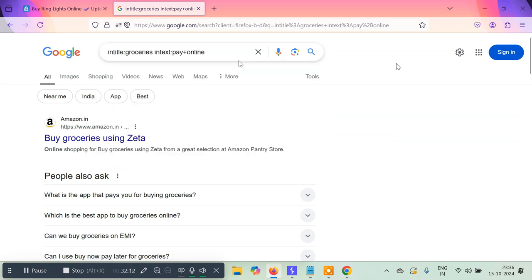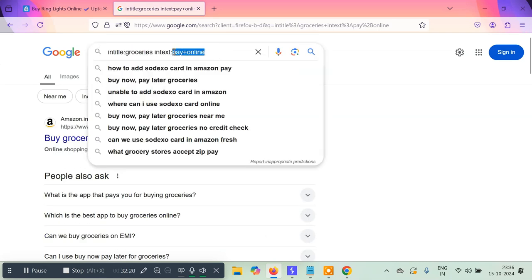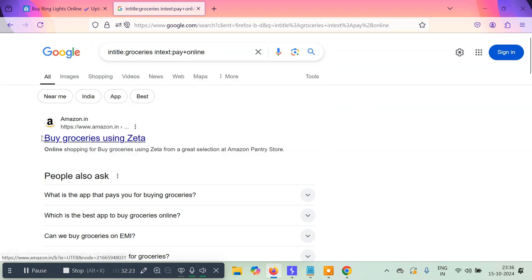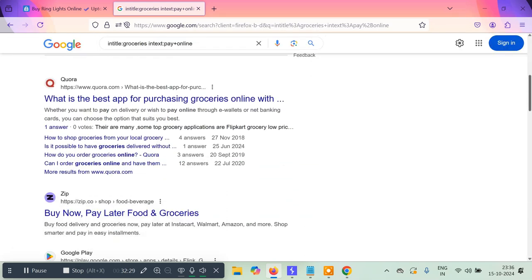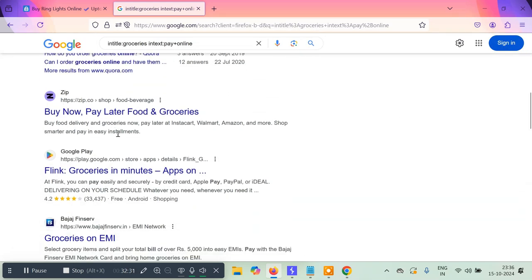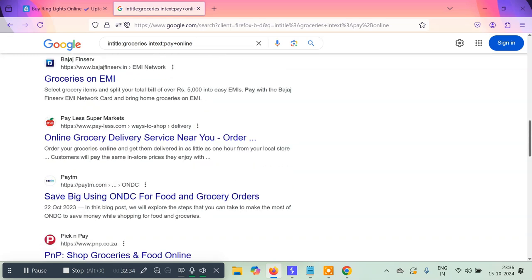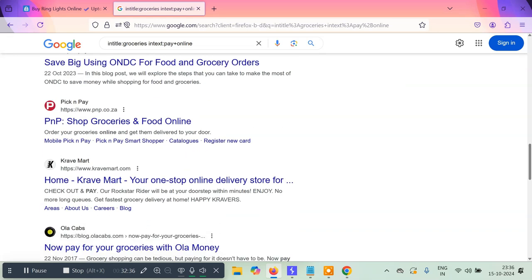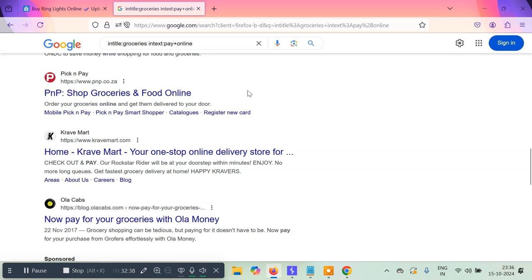Now all the results that you get on this page will contain two things. First, it will be a grocery website, and then it will have an option to pay online. Now in title means this thing, and in text means this description part. So if I just scroll down, you find these websites which provide groceries. What you have to do is ignore the top listed websites, as they are likely to be more secure. But if you haven't heard of any website or any website is new, you can just try to find out the price tampering.